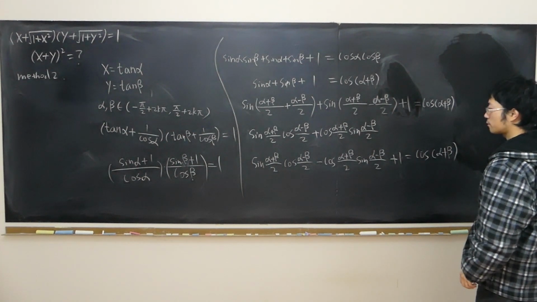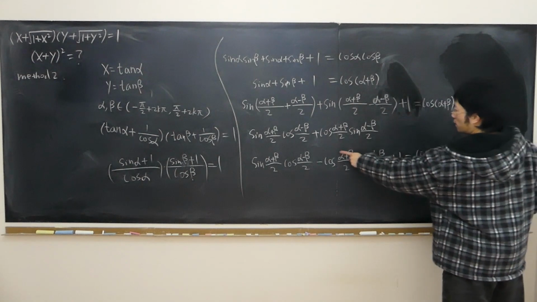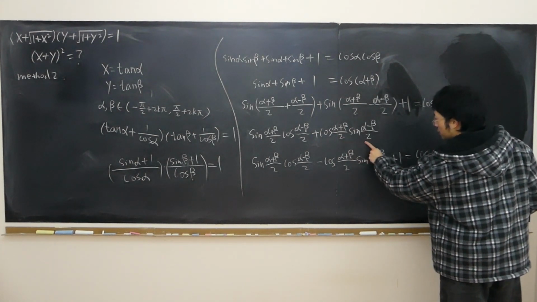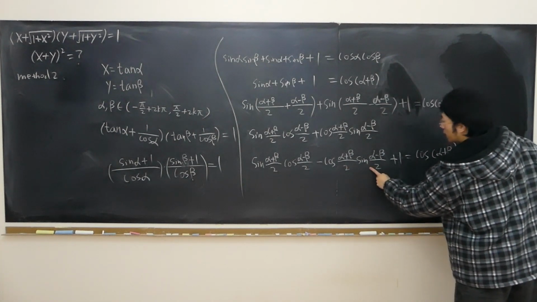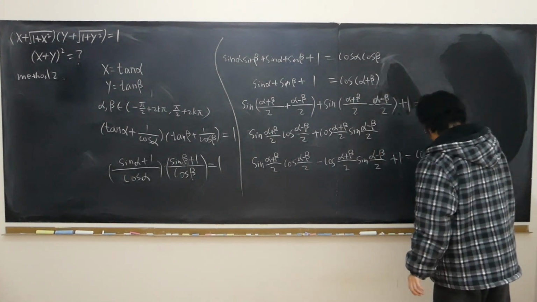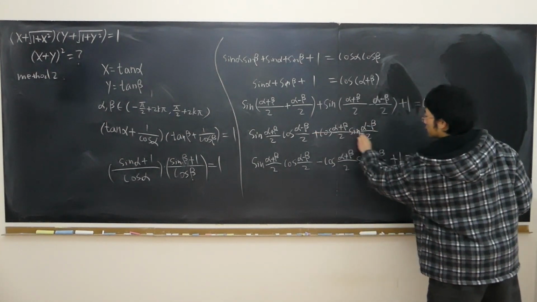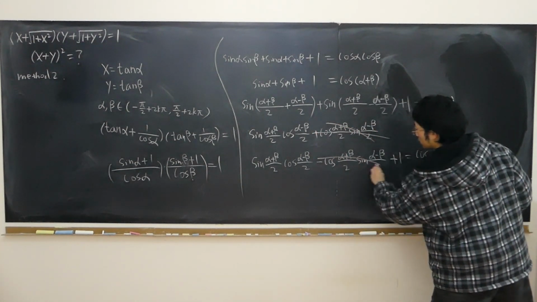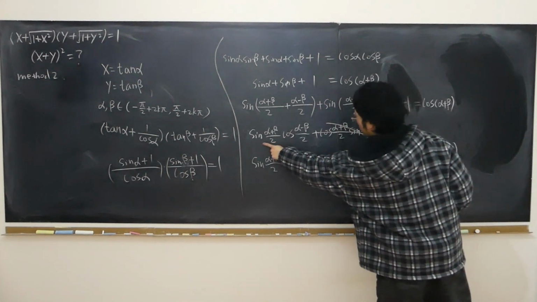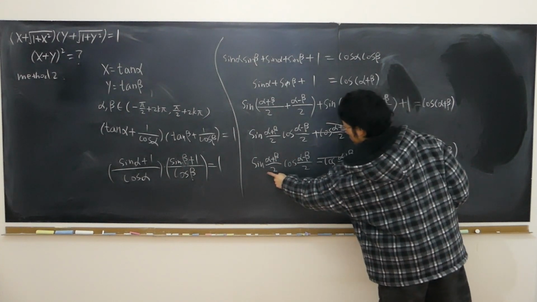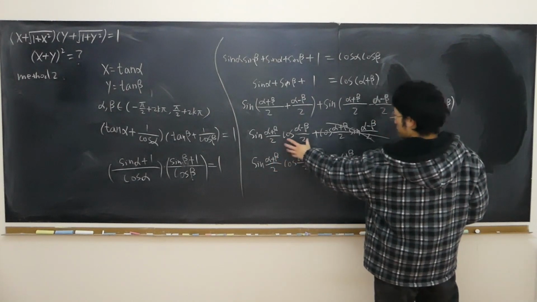Now, we can cancel out something. So plus cos first angle sine second angle minus cos first angle sine second angle, they just cancel out. And sine first angle cos second angle, sine first angle cos second angle, this is the same, so it just combines and becomes twice of this term, right?